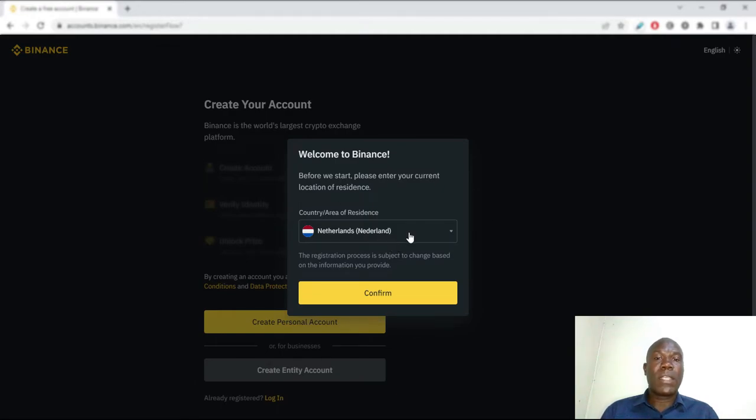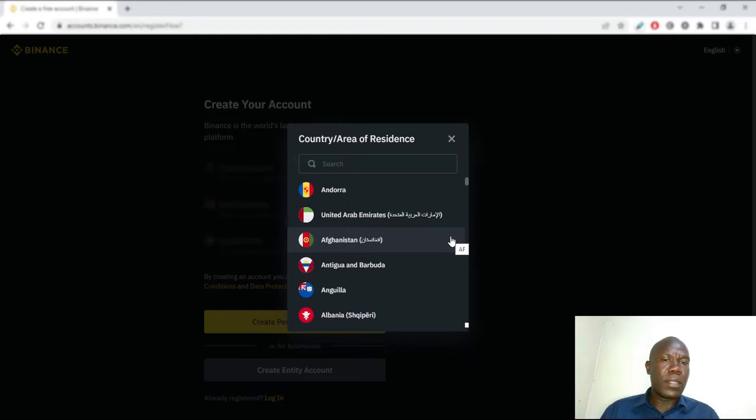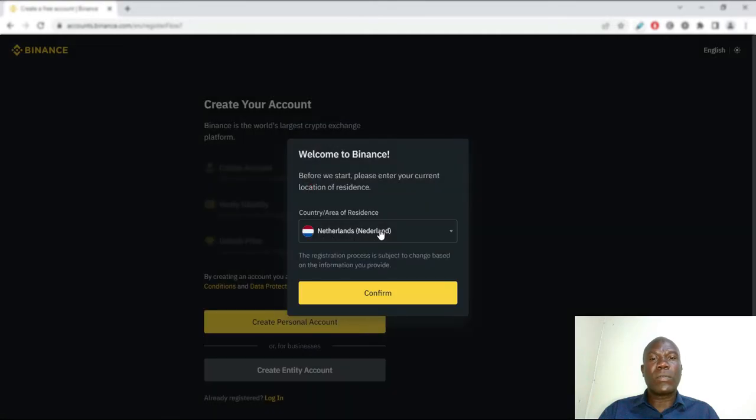So this will actually take you to this page, where you choose where you are. By default it takes you to where you are currently. If that is correct, you just confirm, but I'll choose a different one here, another country.